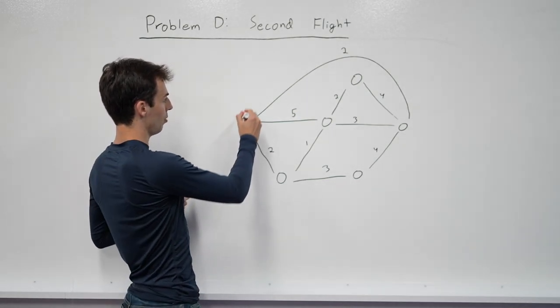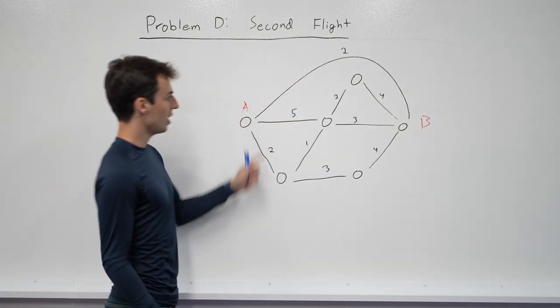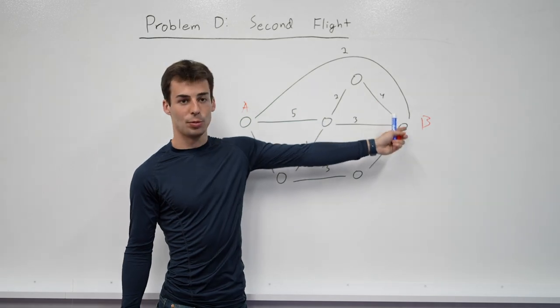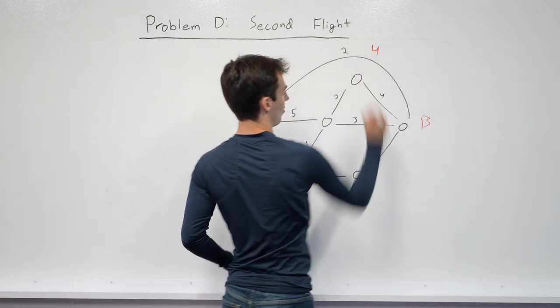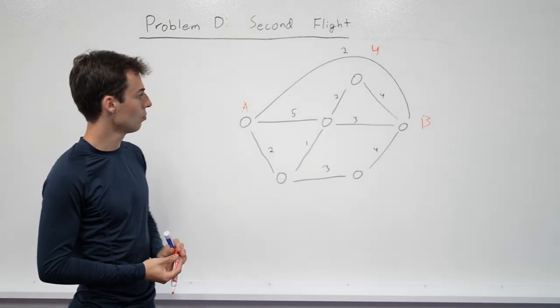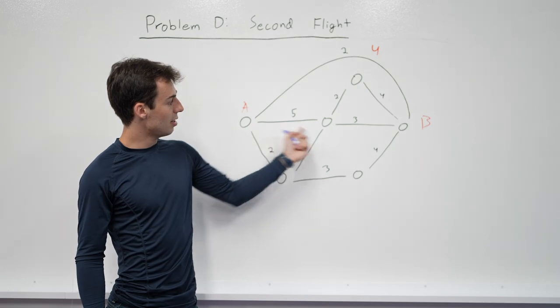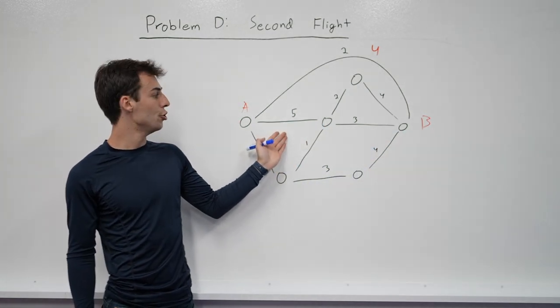In this case, if we want to travel from airport A to airport B, we can have two people use this flight in the morning, and another two people use this flight in the evening. So four people in total will travel along this edge. We can also have three people fly along this in the morning, and then three in the evening.